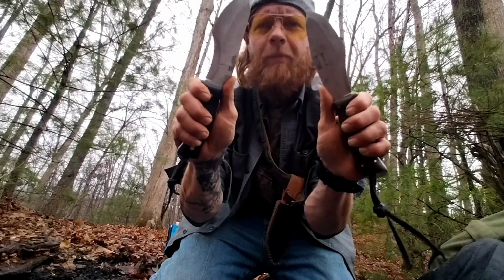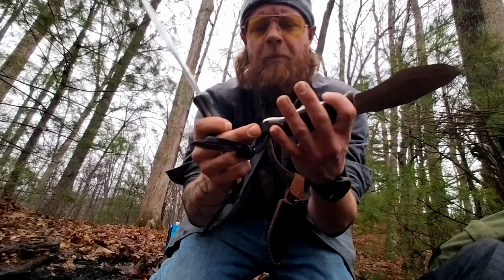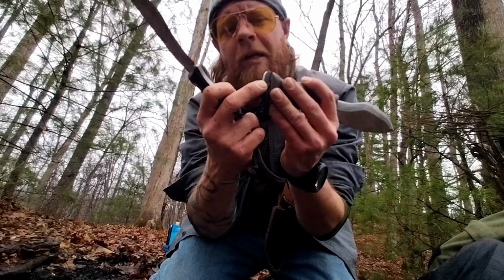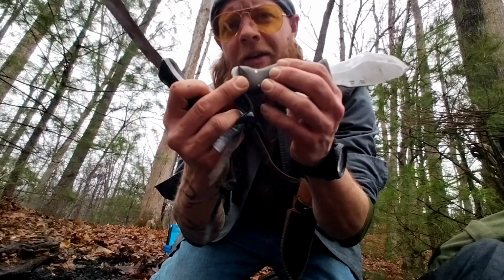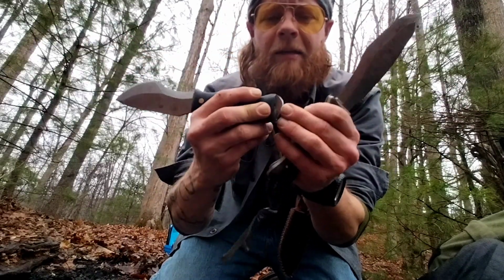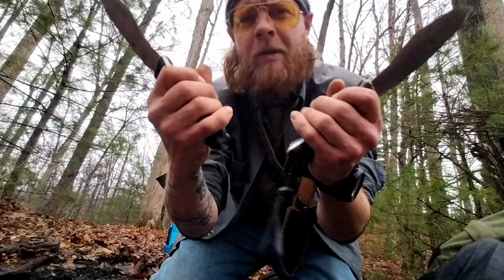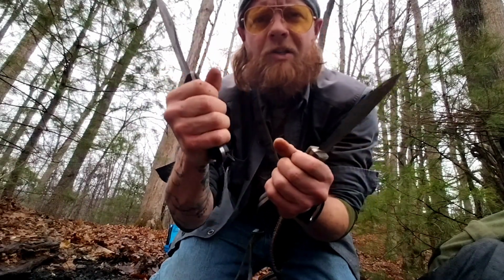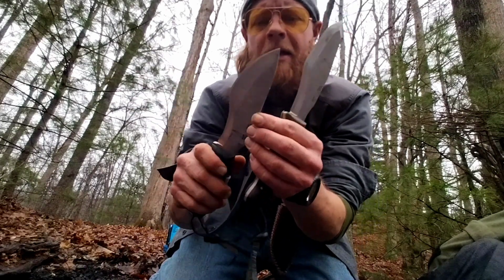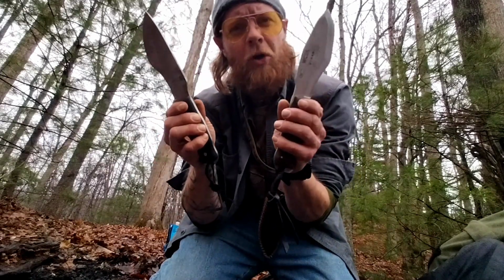You have a little thumb ramp at the bottom of each. Pretty thick handles. Down below, you have a recessed lanyard hole that dips down below the handle. I really like that on both of these. And the butt end here is sharp, so you could use it to dig out a spoon. In some of my other videos using his knives, I've messed around with that. Both of these have a sharp spine, which I really like. I love the sharp spine.